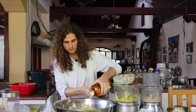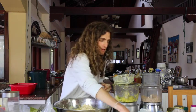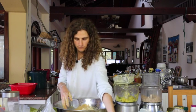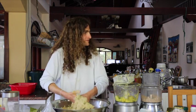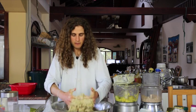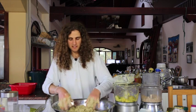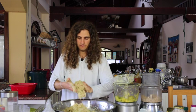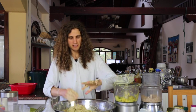Here we go. More lecithin. Sweating a little bit there. Hoping I didn't put too much flax in. All right. So then what we do is we put this on the dehydrator sheets. Put it in the dehydrator. We're going to put it in squares so it's like a hash brown. And then there's another step. So we'll see in a bit. I think I'm going to add some more cashew sauce here.